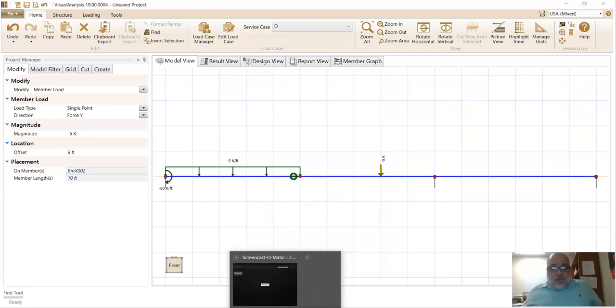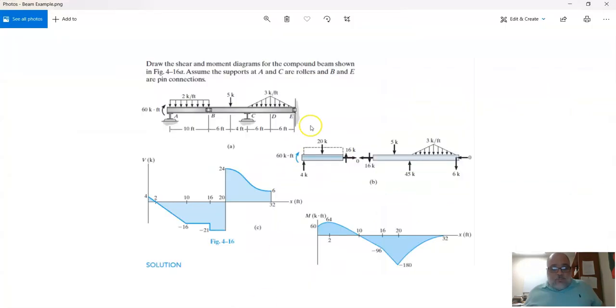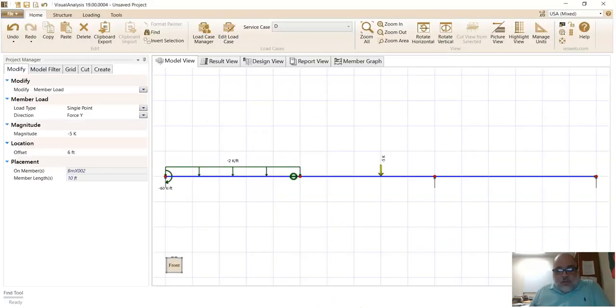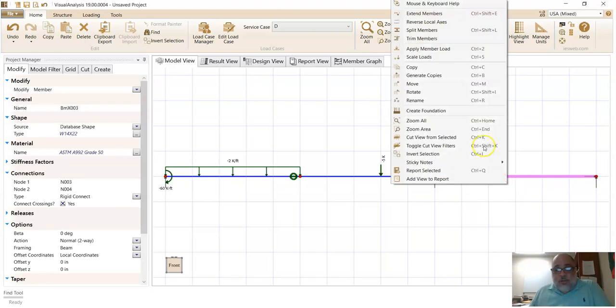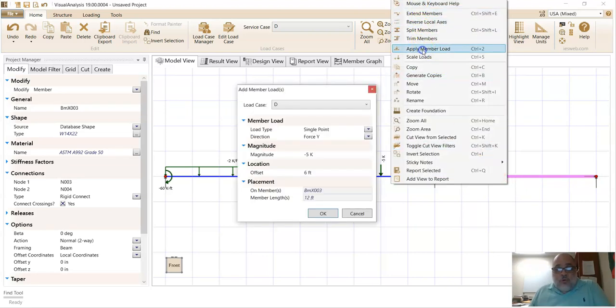Going back to the problem I'm trying to solve, I need a triangular load, 3 feet. You cannot do this triangular load like that. You have to do 2 triangular loads. So you will see, I click the element or the member, right click, apply member load.